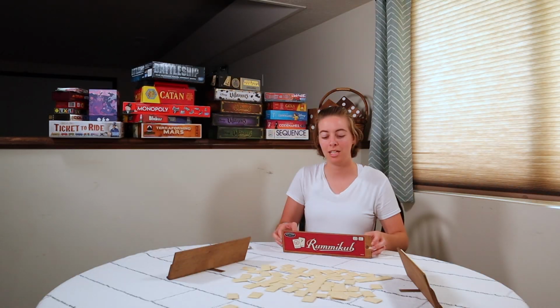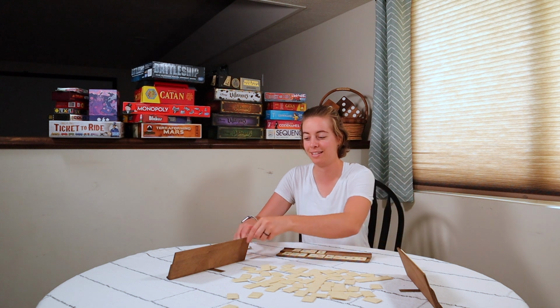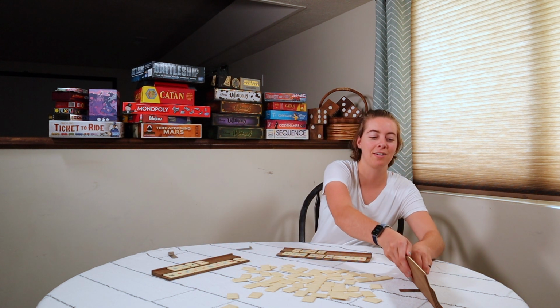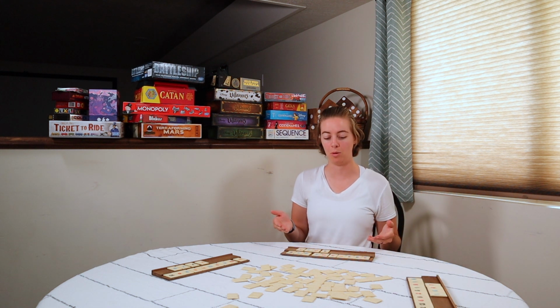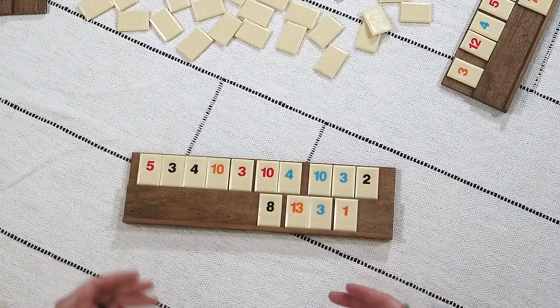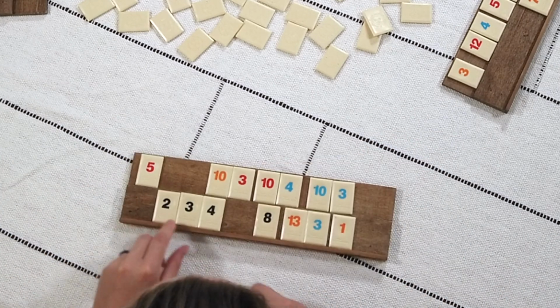For the gameplay, you don't want your opponents to see your pieces, but for this video, I'll go ahead and lay this down for you so you can see what everyone has in their hand. Your first laydown has to add up to at least 30 points. So let's look at what each player has in their hand to give you an idea of what this would look like. Organize these. So this would be this 2, 3, 4.